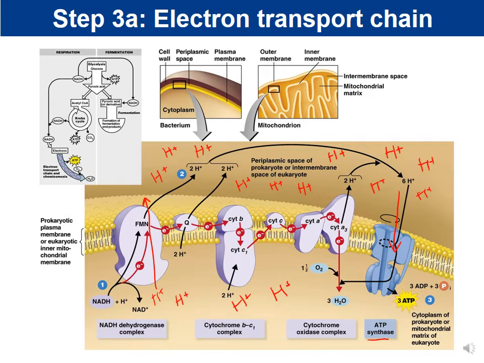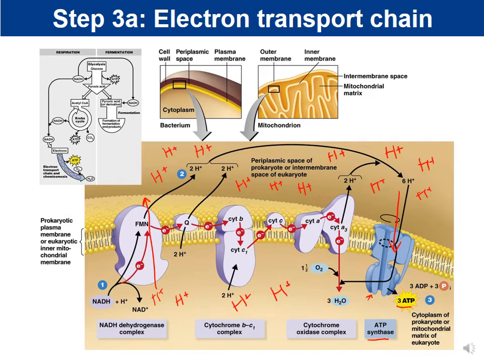It causes this rotation. And that rotation, that movement, when it causes the rotor to spin, causes these catalytic knobs, this bottom part, to move. We have now mechanical motion, right? And so these catalytic knobs are going to move, and that kinetic energy, that energy of motion, is going to be used to produce ATP.